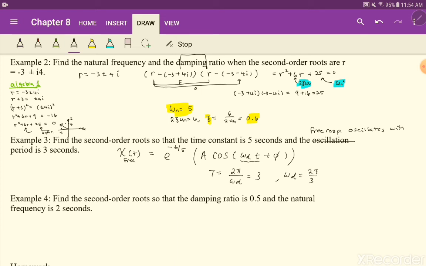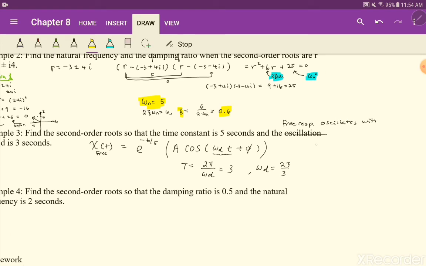Okay? So here's my answer. Actually, I don't have an answer yet. Hang on. Okay, continue. So now from here, you do know that R. What is R? The characteristic roots are minus 1/5 plus minus 2 pi over 3i. Isn't that what it says? If that's your characteristic root, shouldn't that have the form of the free response, the homogeneous solution like this? Yeah. So now I think I have to do the same thing. I just have to say second order root. So I found it. So this is the final answer right here.